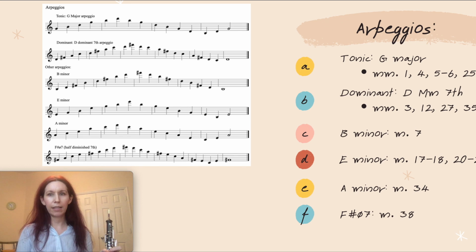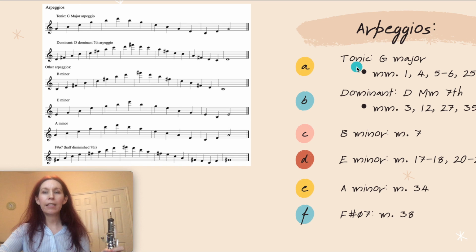Okay, so the first one we're going to do today is our tonic arpeggio. Remember, tonic just means 1. So since we're in the key of G major, tonic would be a G major arpeggio. So we're going to spell that G, B, D. And I know in Texas, a lot of people play music with flats in the key signature most of the time. So you want to make sure that you're remembering B natural. That's really important because it's so common that I hear people accidentally play a B flat.